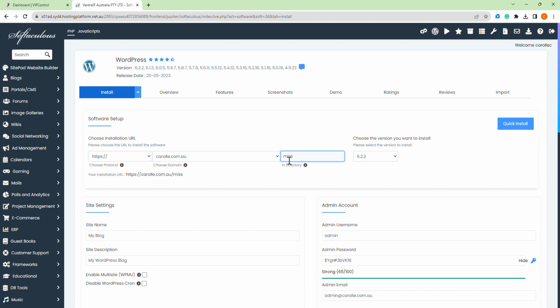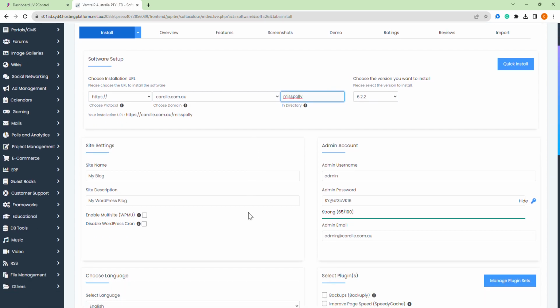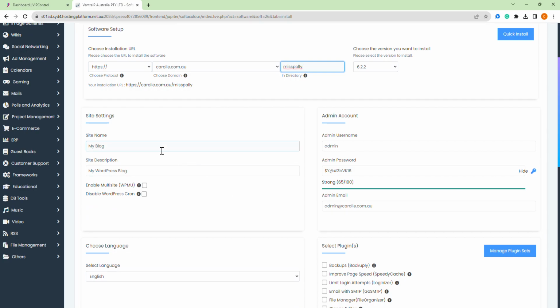So I'm gonna use Miss Polly just because it's the website that I'm gonna build later. You have some options here to change a few things. So for instance, site name and site description you can change later, but I will just put it straight away. That is Miss Polly here, and I will keep like that for now.